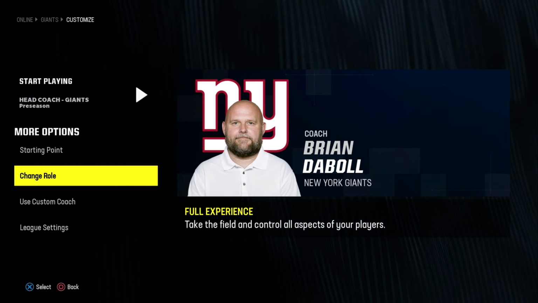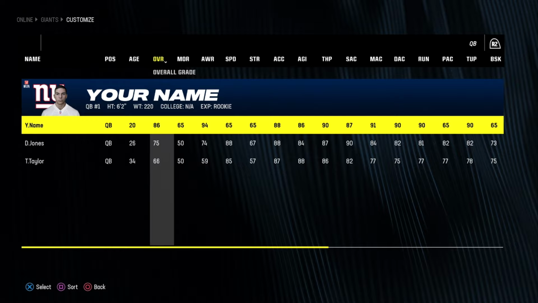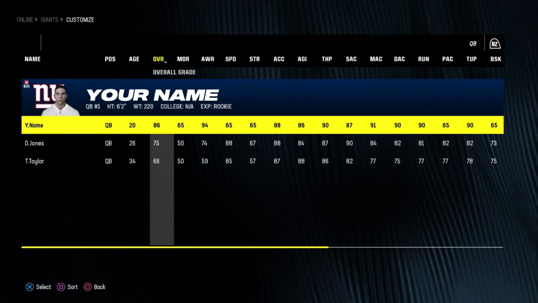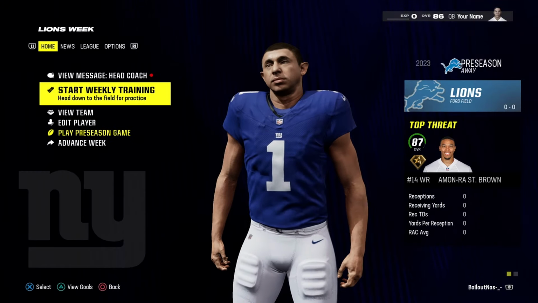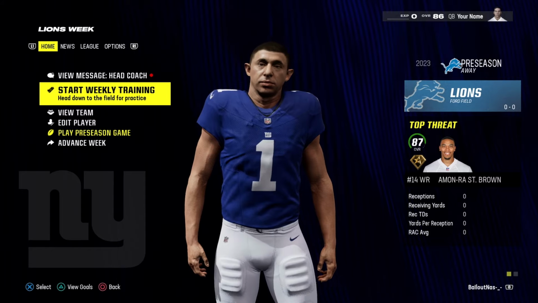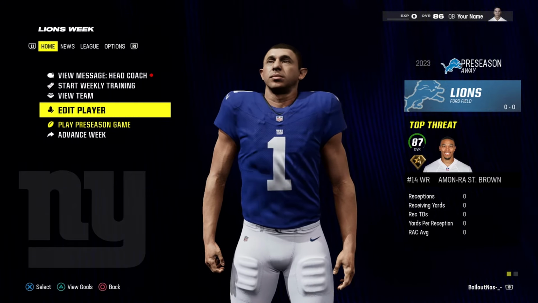You want to go ahead and go to change role, go to player, active player, and then your player is going to be there, whatever position you chose. And you start playing. Now, as y'all can see, we're here. You were able to make your player exactly how you wanted to make him, and now you can just play like this.